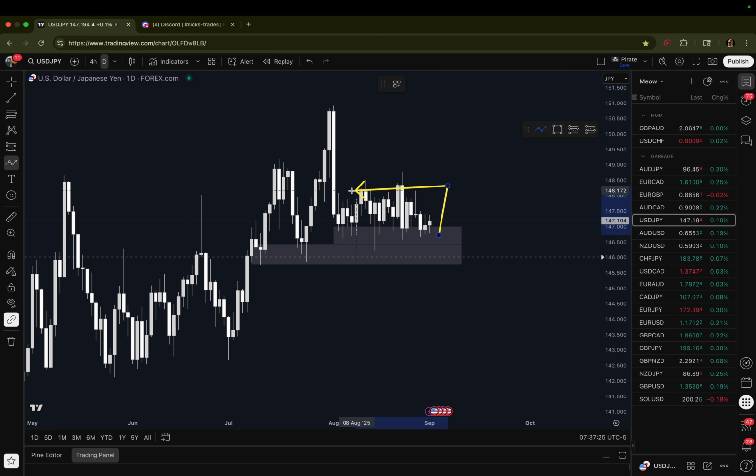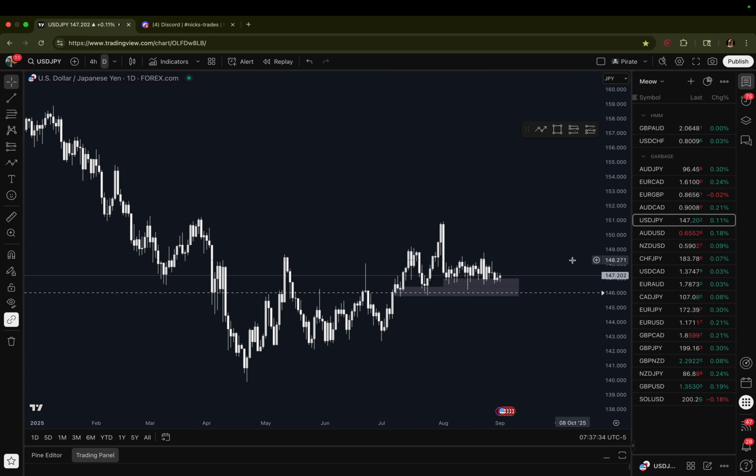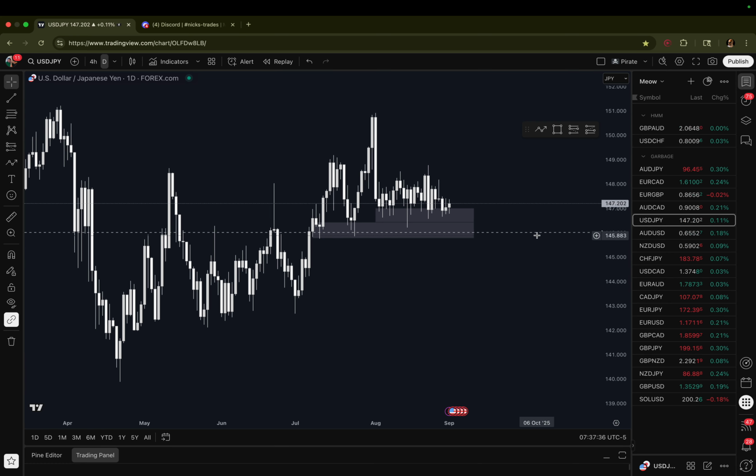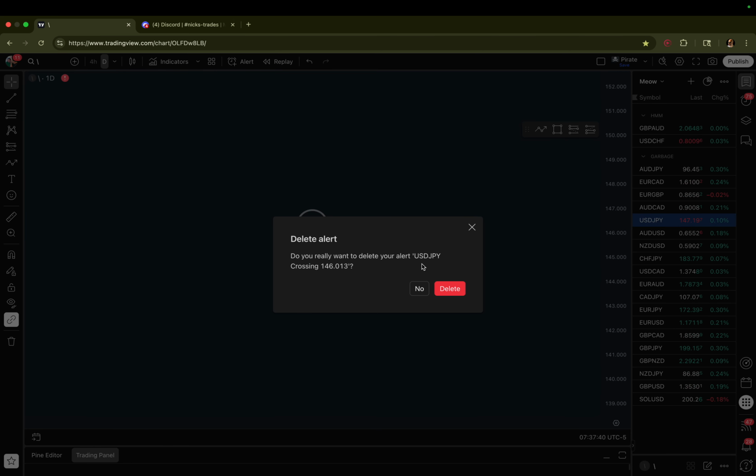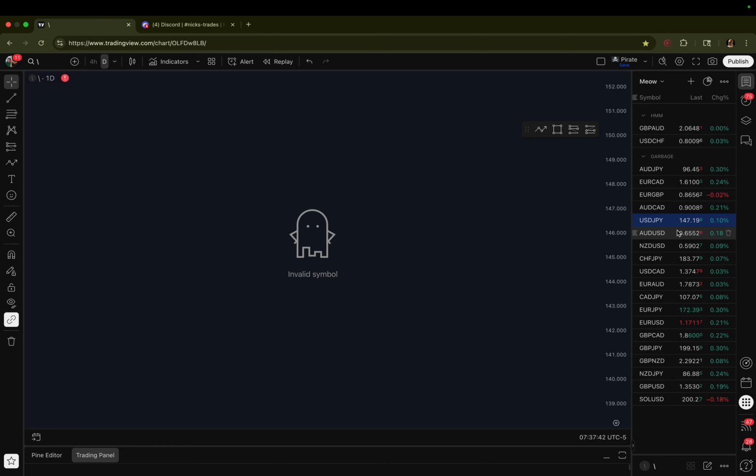And then where are the recent highs? Is it this? Or is it these? Or is it that high up there? Or is it going to make a new high? I don't know. Kind of scares me. Probably I won't be trading USDJPY this week. It's just me personally. I have an alert here. I'm going to delete the alert. This alert was from early last week. I'm going to just delete that alert.